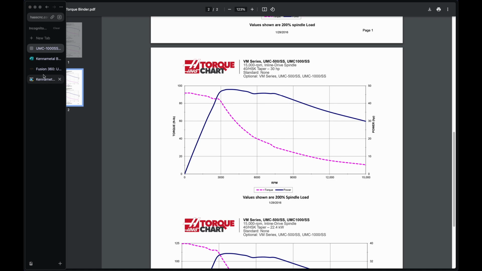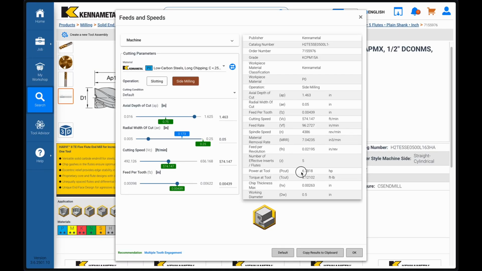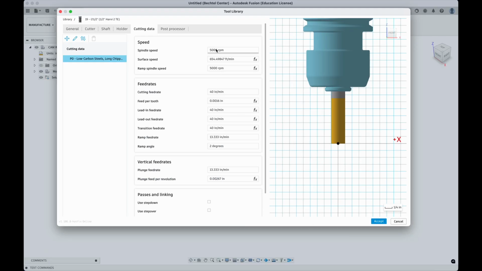So we can go over here and make sure that our values are within those ranges. And yes, this is less than 40 and this is less than 22. So I think this is fine. Again, when you actually go and run this tool, whatever you adjust your feeds and speeds to be in the range in the material cutting is what we would like you to adjust your feeds and speeds in the Fusion library to. All right, so I'll enter all of this.